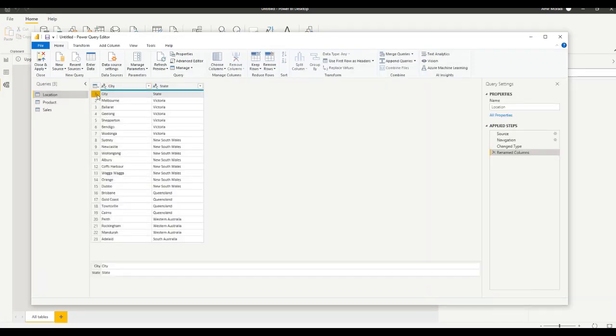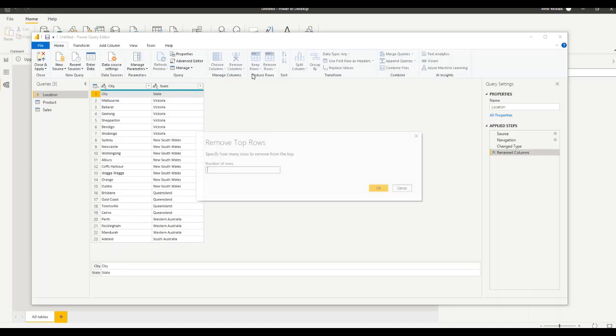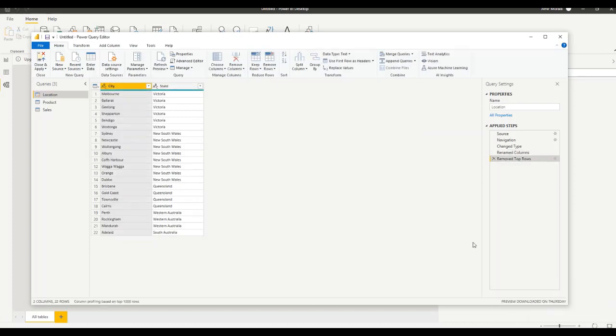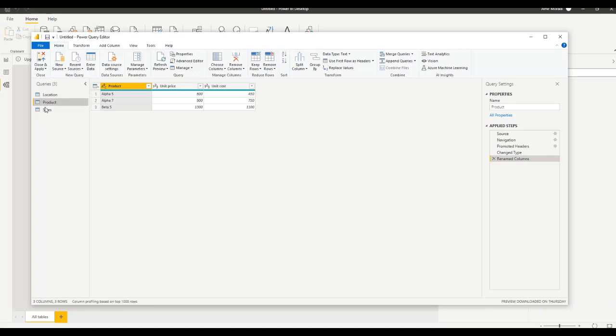Then simply I can choose this first row, and then I can delete this by simply choosing remove the top row. And then I want to delete the first one. That's it. Now we clean this data and it seems that we have no issue here. Here seems to be fine.